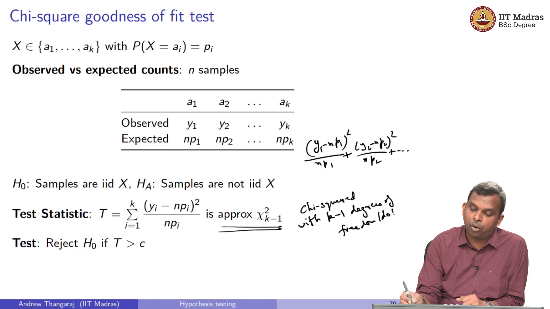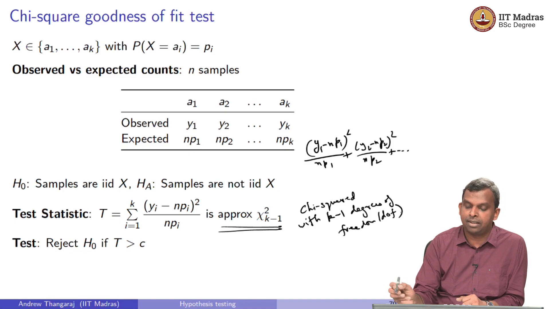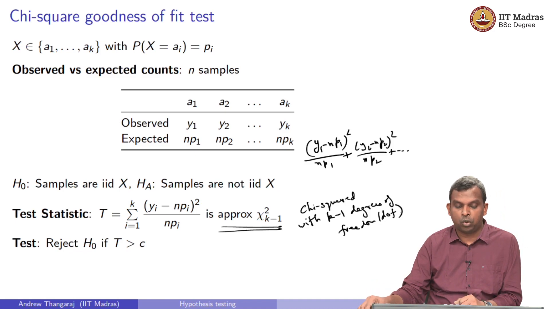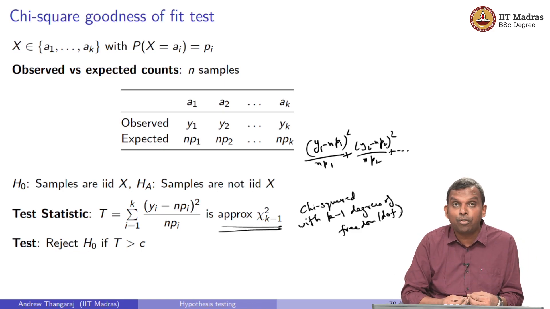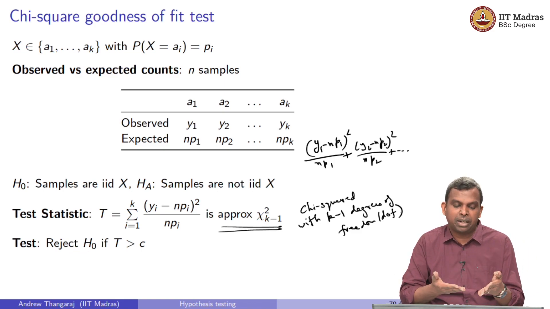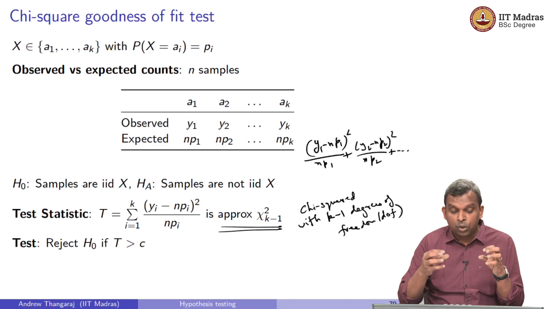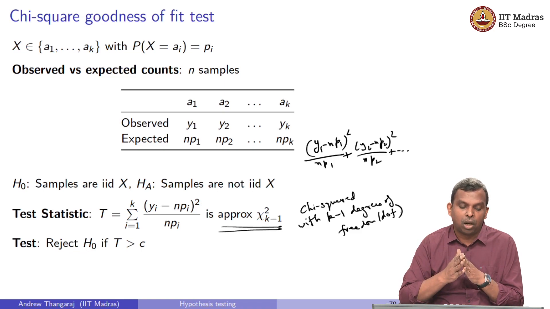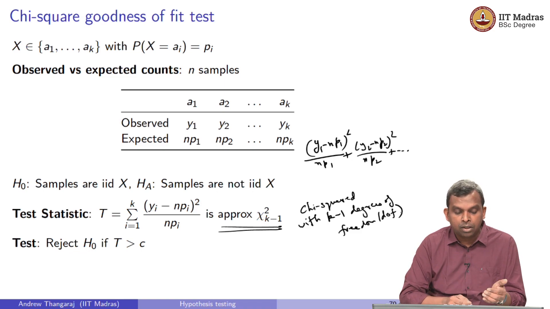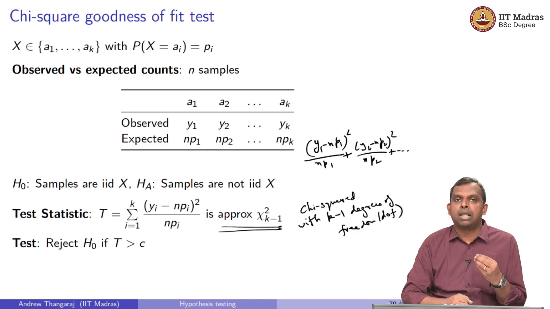Remember the chi-squared distribution, I have shown you some plots of that. It is the chi-squared with k minus 1 degrees of freedom. This degree of freedom is often abbreviated as dof. And so generally, if the fit is very good, you expect this T to be small. You can see clearly, yi will be close to npi, I am squaring it, dividing by npi, normalizing, et cetera. I expect if the fit were to be really, really good, then T will be close to 0, very small, positive of course, but close to 0.